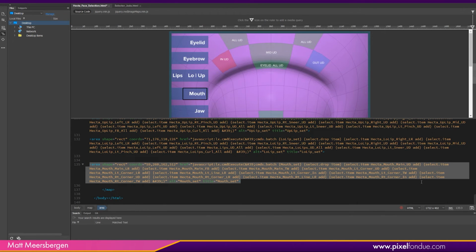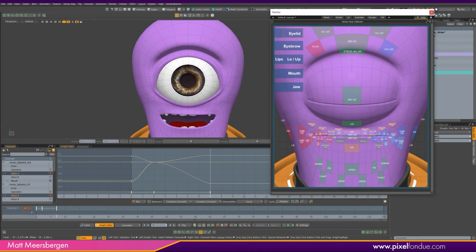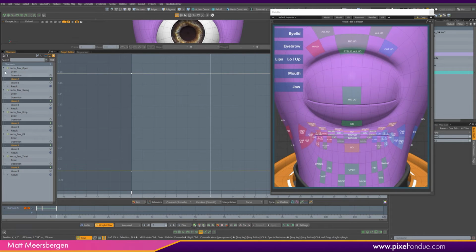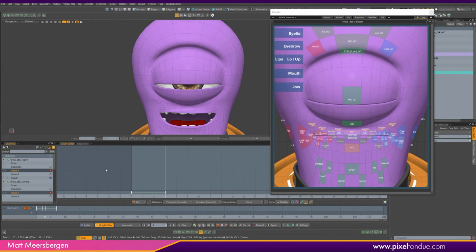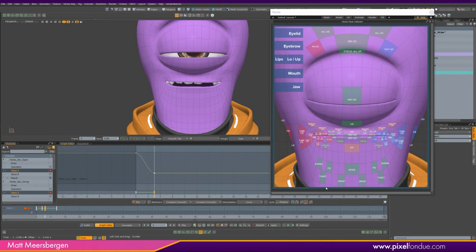There is a limit to how many you can put in, but you should be able to put in quite a lot. So that way, we select, say, for example, the jaw. We can see all the keyframes that are related to the jaw here. We can keyframe more, like so. And we can, for example, close his mouth, adding more keyframes there, and we can adjust how we want from there, like so. So yeah, that is how the command regions selector is done.